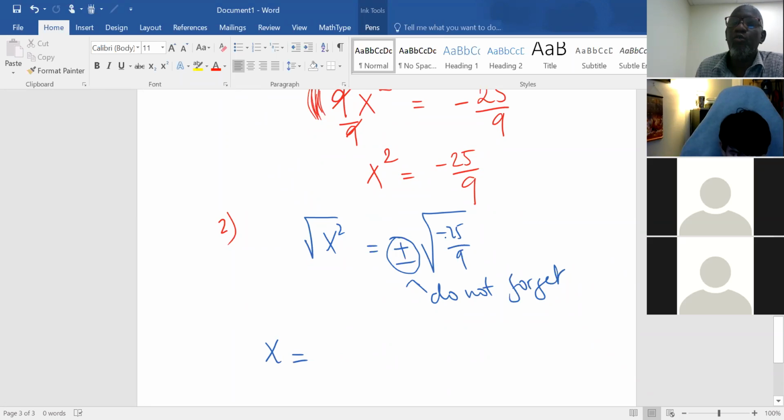You see, we never leave the square root of a negative number without writing an i. We don't leave it like that, okay? It'll be 5 over 3 i, right? I mean, you can write i first, you can write i 5 over 3, but it's not nice, okay?